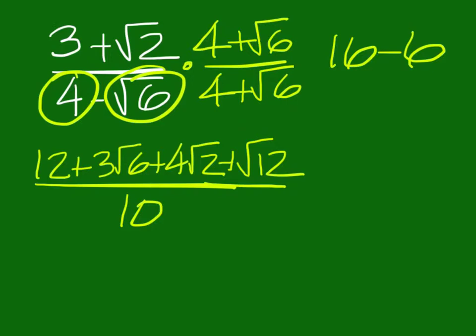On the top, check out the radical terms, which are square root of 12, 2, and 6. This is simplified, and so is this. But this one you can break up as 4 and 3. So we'll scratch out the square root of 12 and make it 2 square root of 3. Square root of 4 times square root of 3 is square root of 12, and the square root of 4 is 2. Now go back and look at 12, 3, 4, 2, and 10. We can't get a number out of all of those. So that would be your final answer.